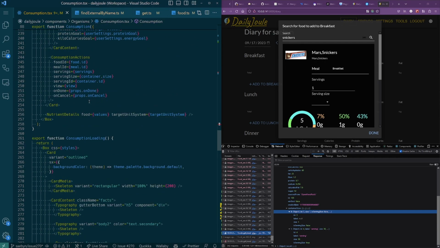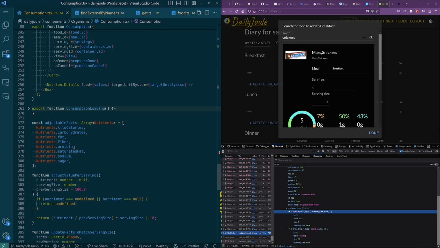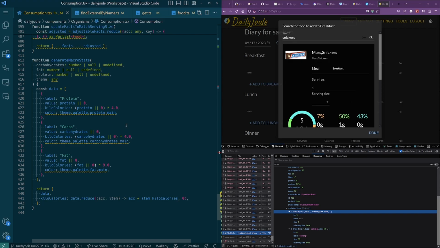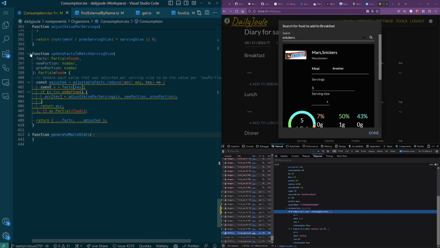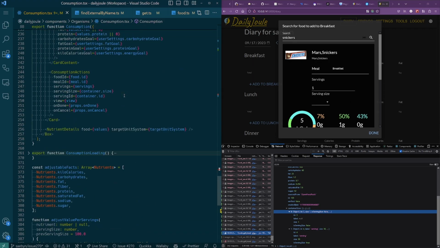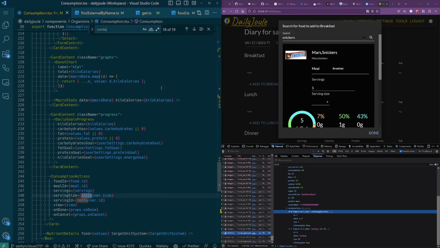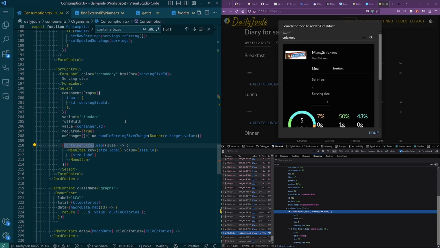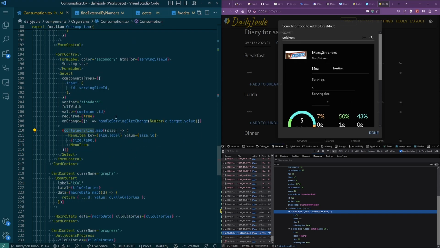Not in here. This is the loading component. Just facts. Okay, none of this. None of this. Where are we using container sizes? Here we go. So here's where we're formatting that.